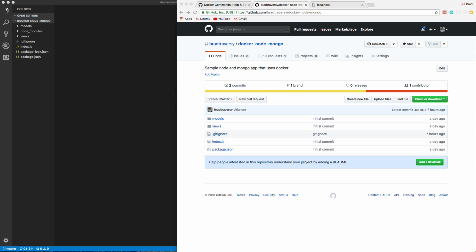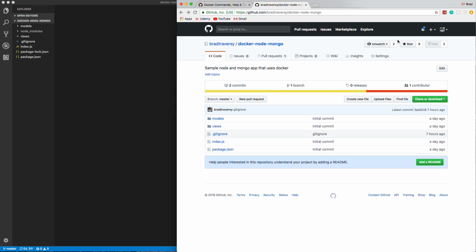Now I want to do something that's a little more practical. I want to take an existing Node.js application that uses MongoDB. It's a very simple application, and I want to Dockerize it by creating a Dockerfile, and also I want to create a Docker compose file because I want MongoDB to run in a separate container, and I want them to be able to basically talk to each other, and we want to be able to easily containerize this application and put it anywhere, and we're actually going to put it on a DigitalOcean droplet.